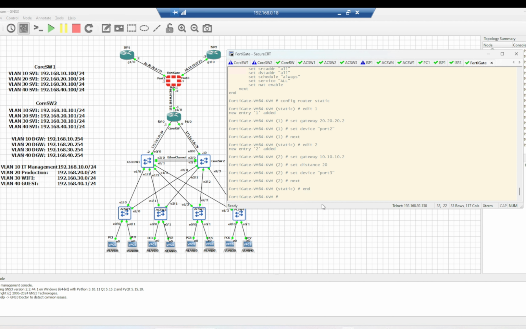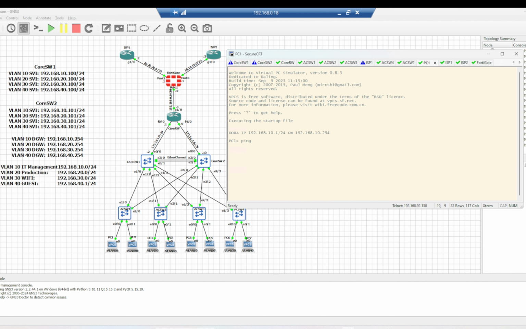Now that we have configured the firewall policies, interface configuration, OSPF, the gateway and the redundancy in the FortiGate, can we ping from PC1? That's the question. Moment of truth: we go to PC1 and try to ping the loopback interface.